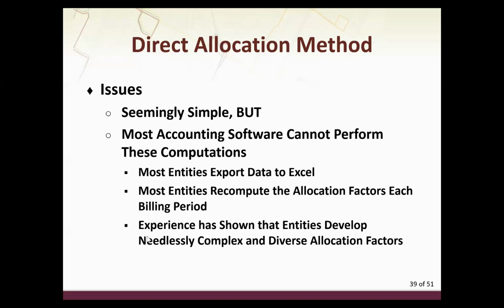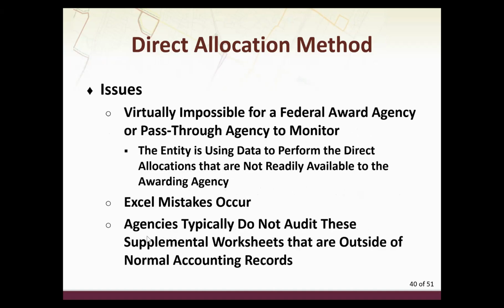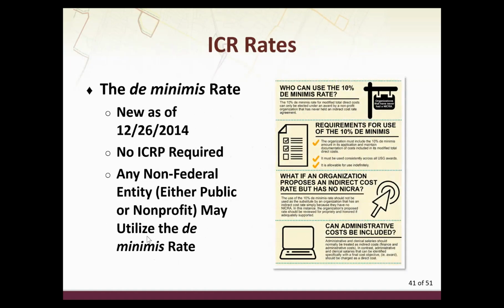And we end up with hundreds and in some cases thousands of computations performed every month to compute a bill to the state DOT. And if you're in the position of a state DOT personnel reviewing that request for payment, it changes every month. It involves thousands of computation steps. It's virtually impossible to accurately review that request for payment. And so it's highly recommended that if your financial structure is that complex, do not use the direct allocation method. You're going to stumble over multiple landmines in that process, and we don't recommend that as a best practice.